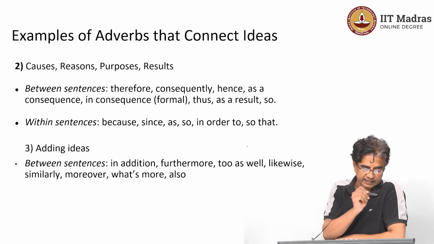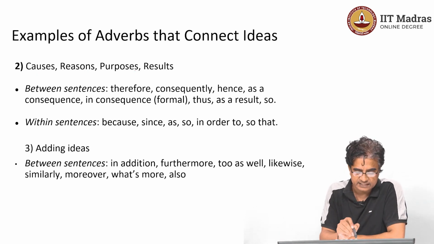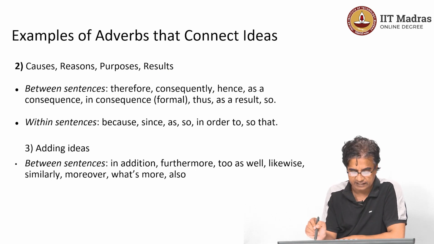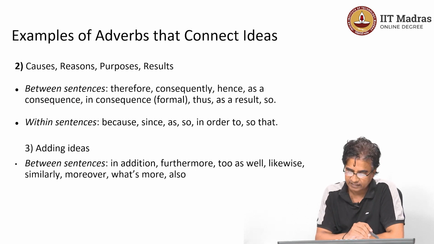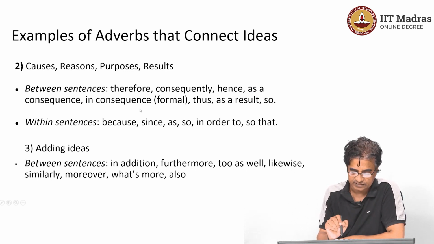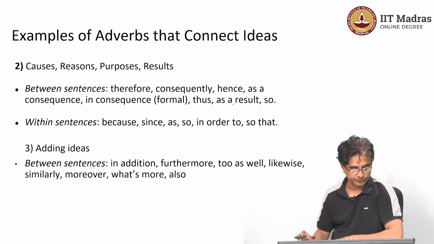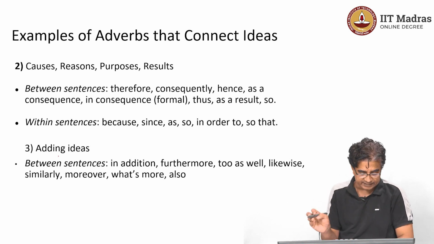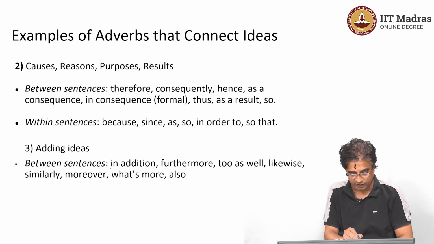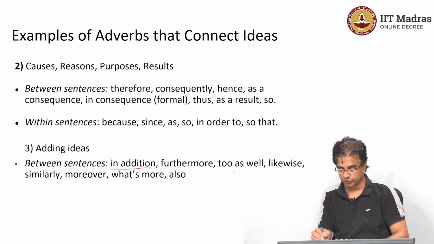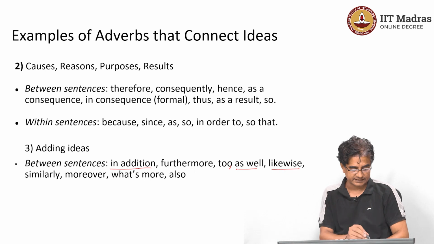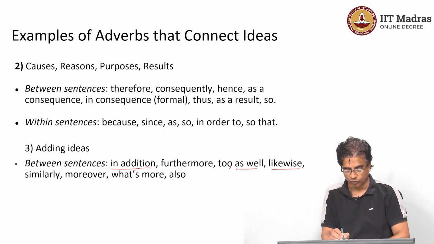So let's look at this. Then we have causes, reasons, purpose, results. For that we use therefore, consequently, hence, as a result of, as a consequence, in consequence, thus, and so on. For adding ideas between sentences, we use things like in addition, furthermore, too, as well, likewise, similarly, moreover, what's more, also.